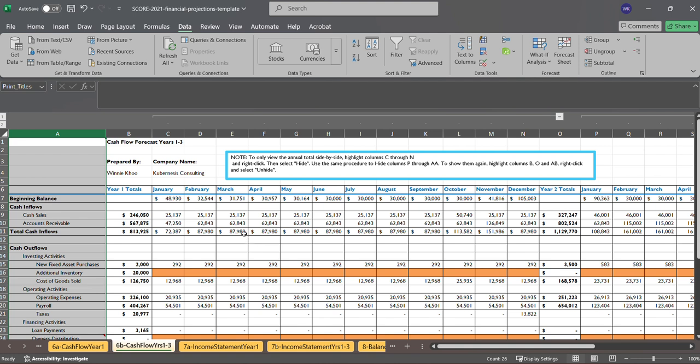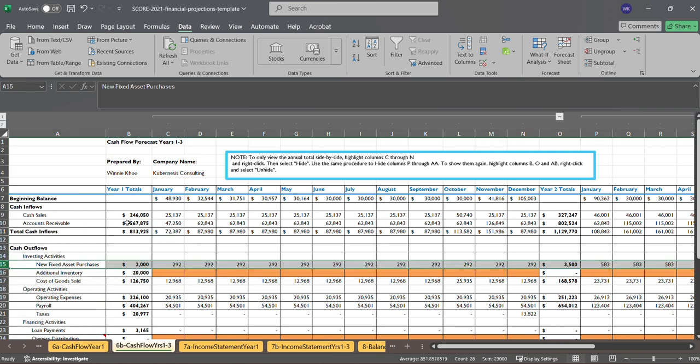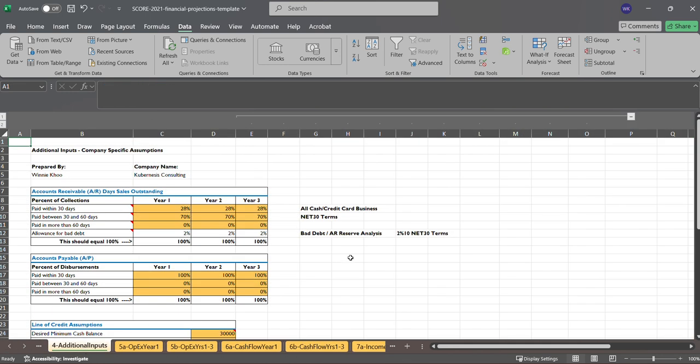And so because it's all the same, I'm just going to focus on the differences. So first thing to look at is new fixed asset purchases. And this comes from additional inputs.